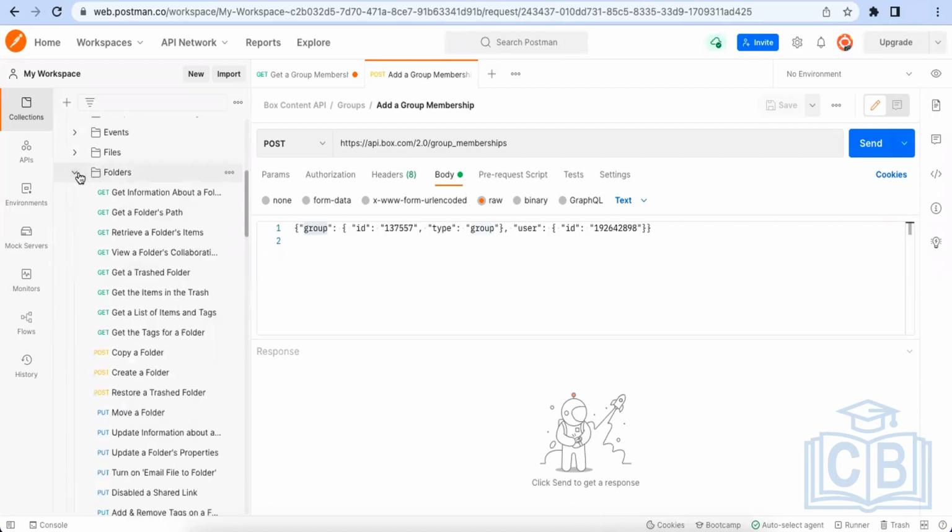And similarly, within Box, you also have something called folders. So folder access is what you define to different users. You might get confused whether folders should be part of identity and access management or not, right? So the answer is it could be. It completely depends on what the client wants you to manage.